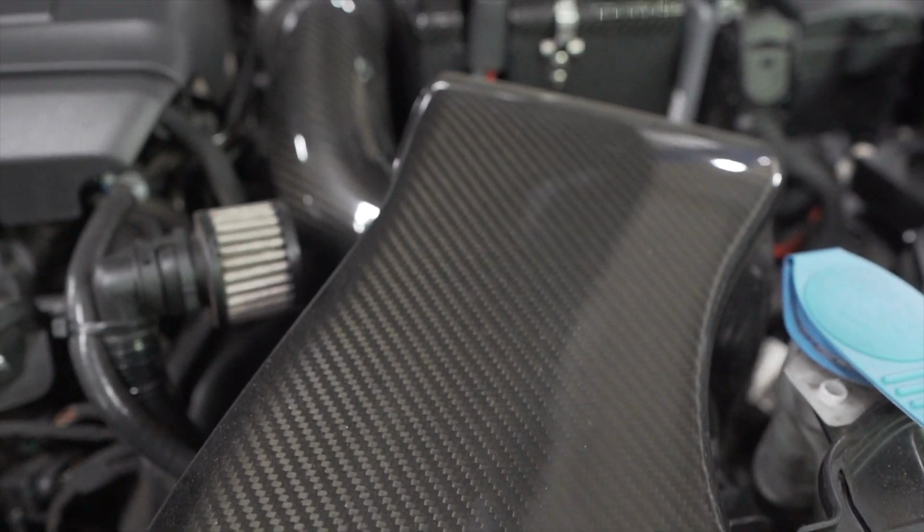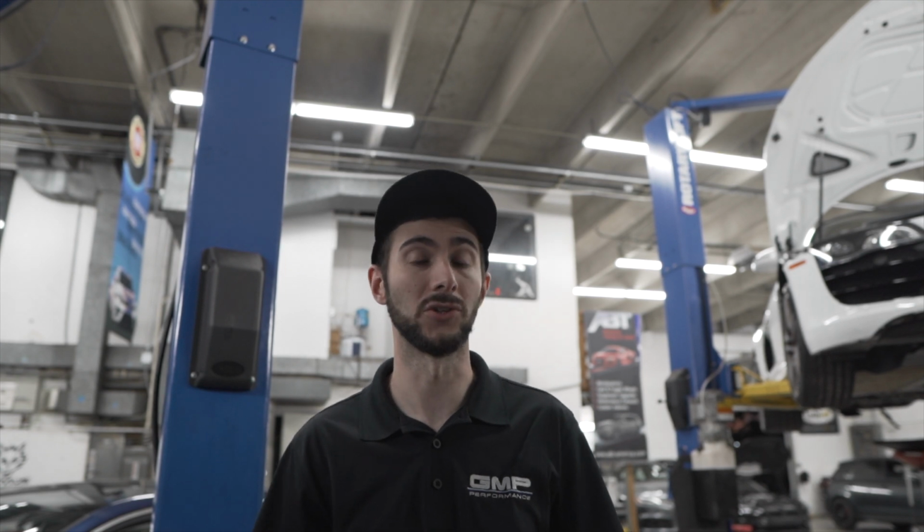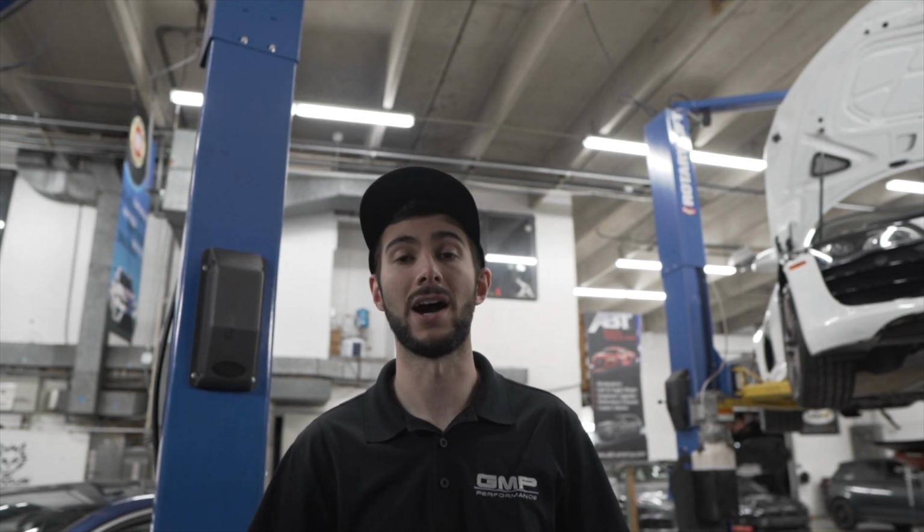So before we go ahead and remove this existing closed box intake, we're going to do a quick sound check. Give the car a few revs so you can hear what that air intake sounds like. And then after installation of the new open box, we'll provide a comparison of the sound clips.